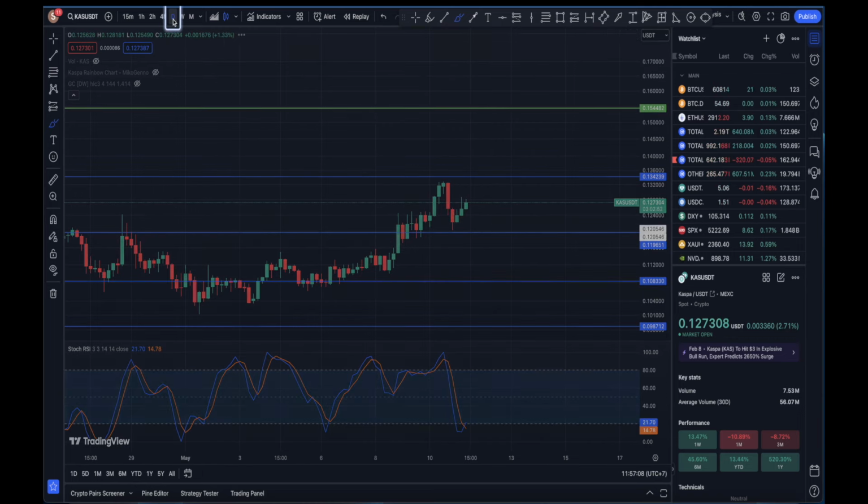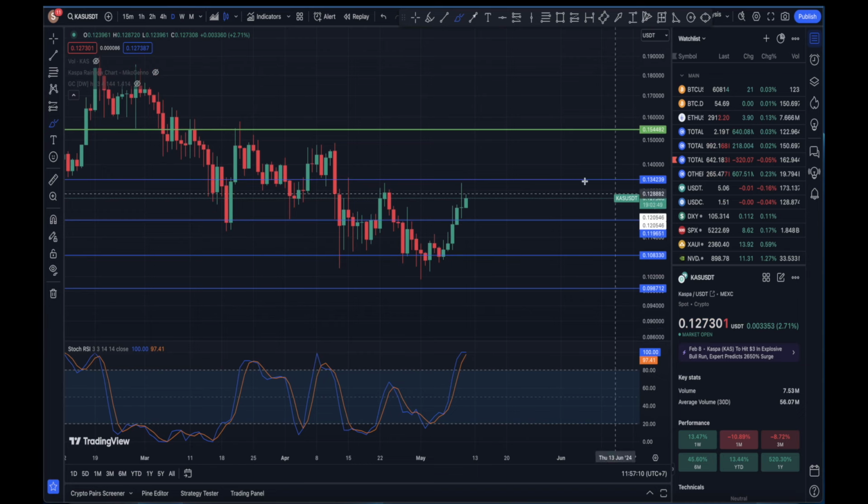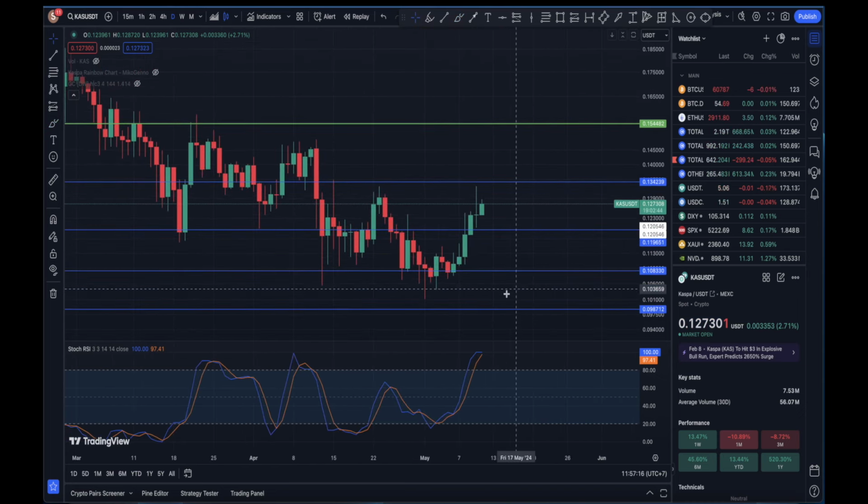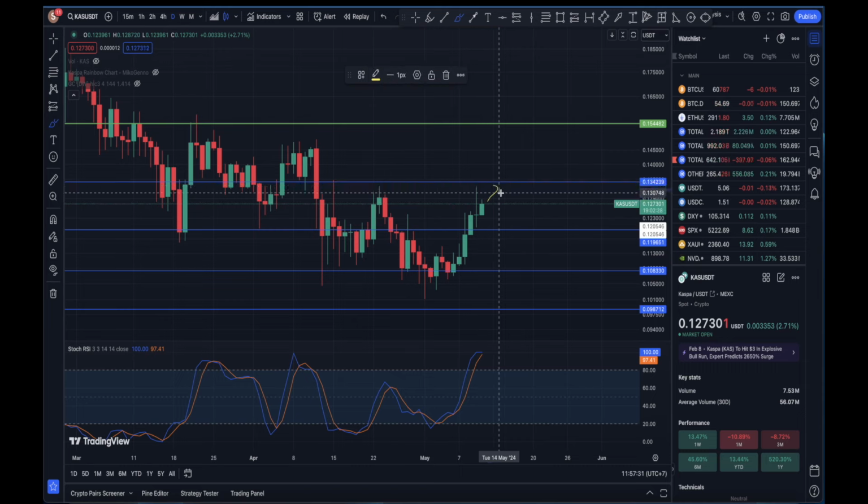However, now let's have a look at the daily time frame and see what is brewing. The first thing that I see, because obviously on a daily we are going to have a different metric for stochastic RSI, is that we are going to experience a bearish cross, and probably we are going to reach that level of resistance of 13 cents, and we could get pushed back. If that happens, Kaspa is going to print a cup and handle pattern, which usually is bullish. Of course it hasn't happened yet, that is just my estimate.